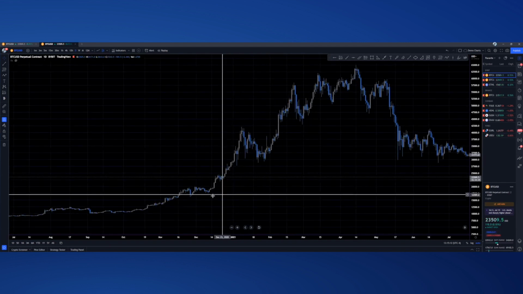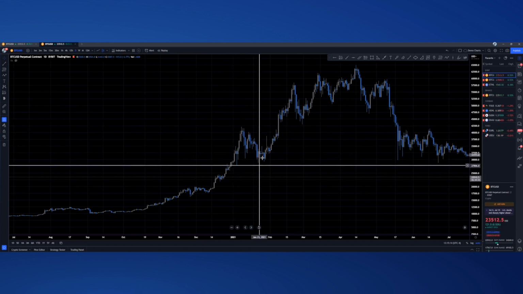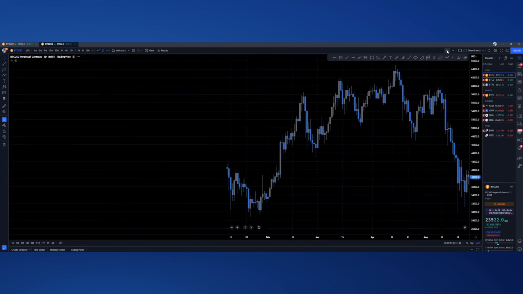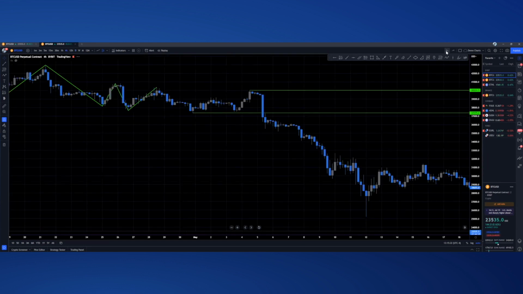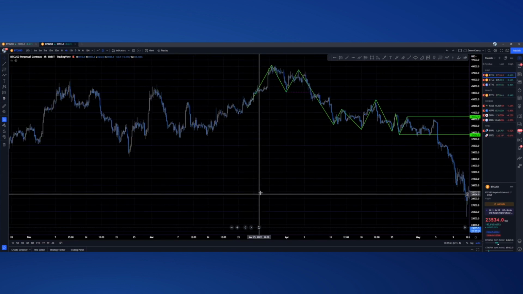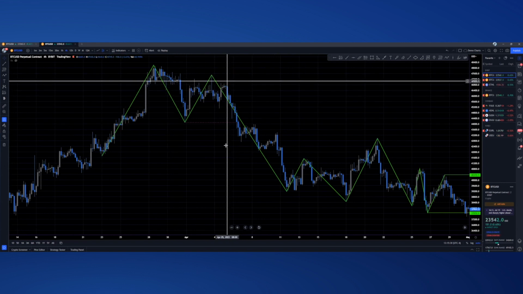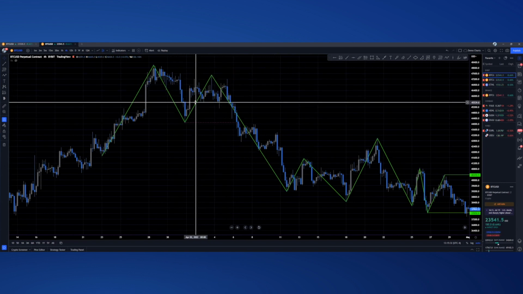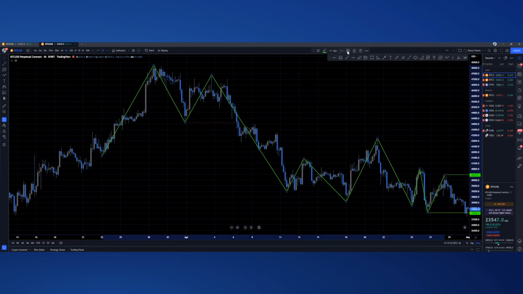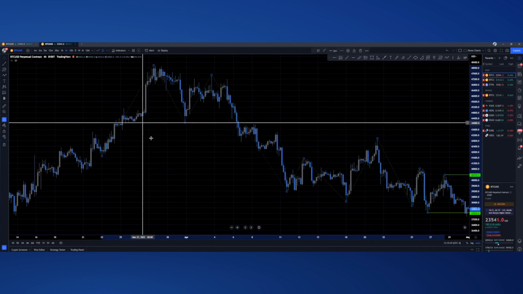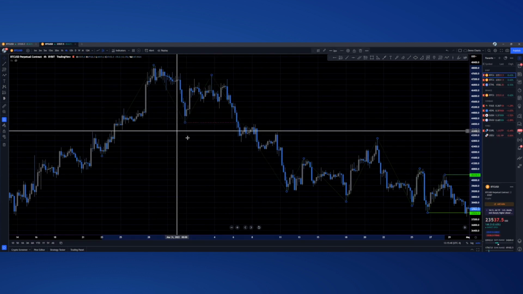But I think if you mark out your major structure first, right? And then you come back in. Let me see if I can go all the way back to where I had those. Okay. So if we have our major structure marks in here, now what we could do, and you don't have to do this, is go into your settings and make this a lot fainter, so it's a little less confusing. Now I can still see it, but it's not blocking my view on anything.